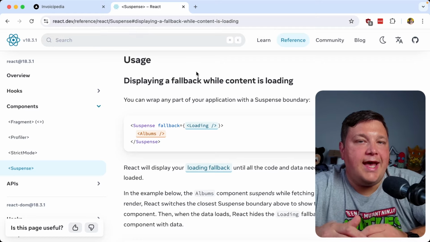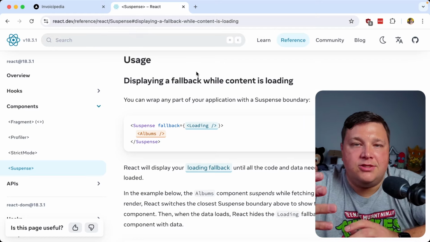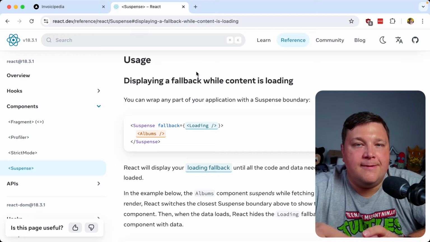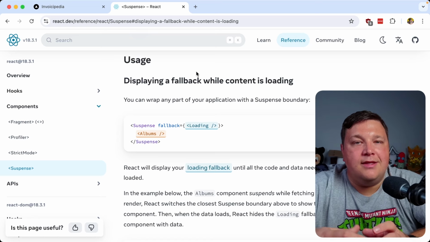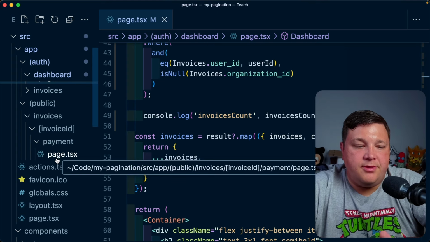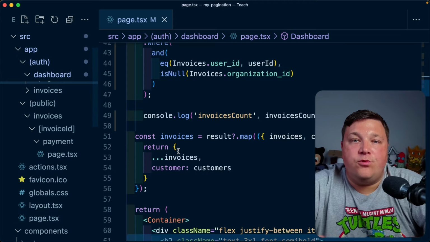And right now, we have all that data being fetched at the top level parent component, or our page, that server component, and then being fed into the different components and elements. So we need to abstract this a little bit so that we can move that data fetching logic in a way that will allow us to use Suspense. So this is where that component comes into play, where I'm going to be able to use that component to contain the data fetching logic for that query.